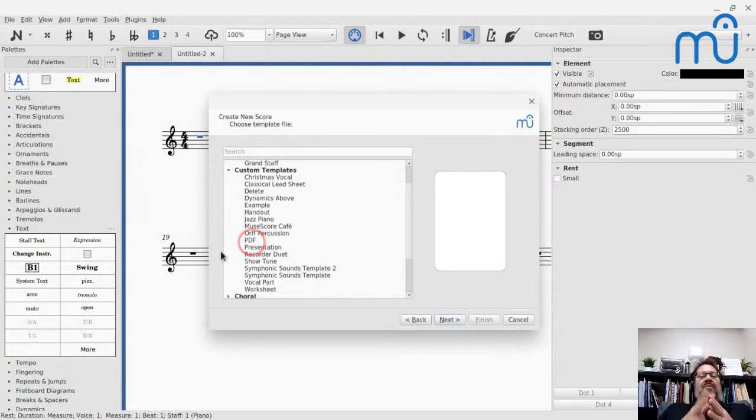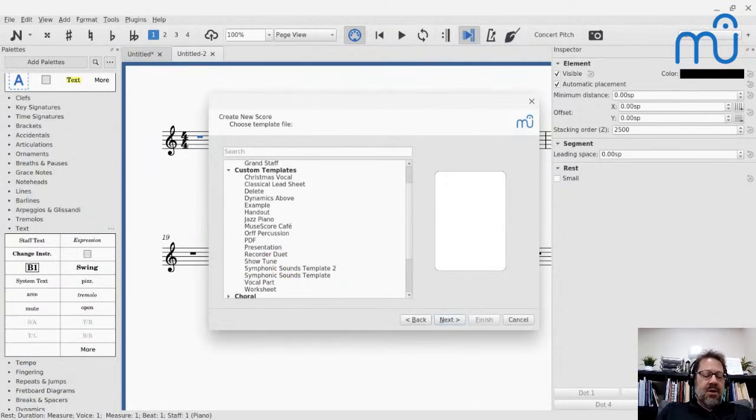A lot of these templates I've created for special reasons that I really don't need anymore, and I could probably delete them, but whatever, they don't hurt to be there. So some of these I didn't create, other people created, like this Orff percussion, and the symphonic sounds is a particular sound font that's not general MIDI compliant, so it has its own template to set up all the association of things. So there you go.